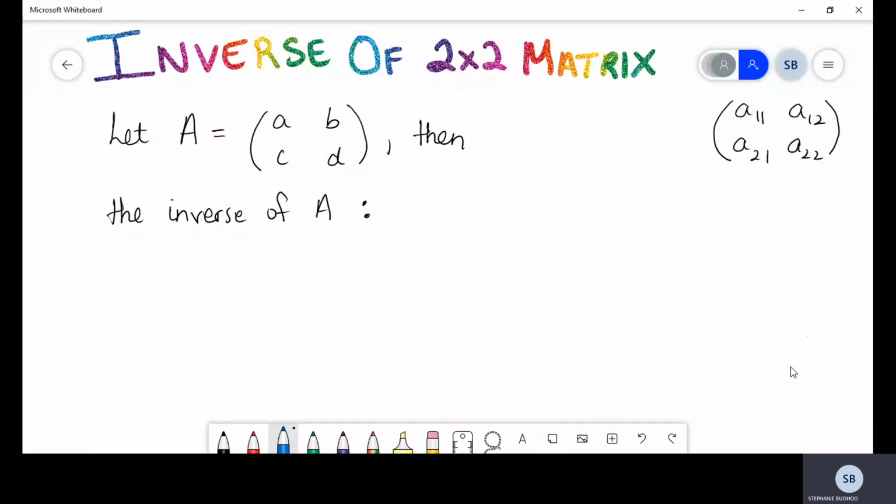Hey guys, so today we're going to get into finding the inverse of a 2 by 2 matrix. Now, if you guys recall from previous videos, a 2 by 2 matrix is one where we have 2 rows and 2 columns. If you can't remember, go back to our intro video on matrices and you will get a bit more info in that video. So moving on, how to find the inverse of a 2 by 2 matrix.